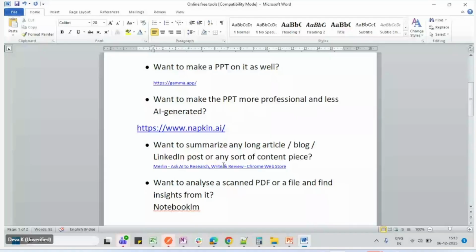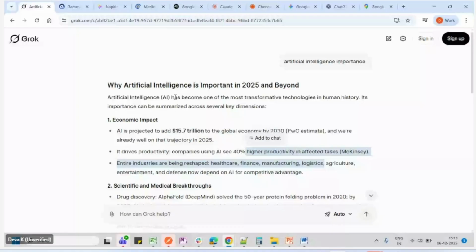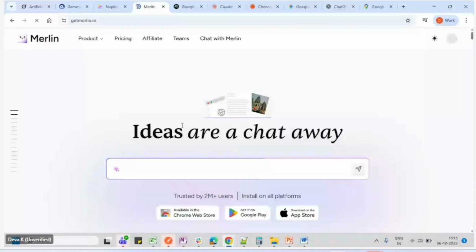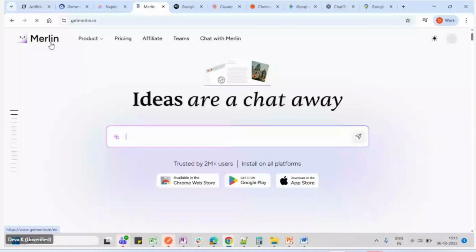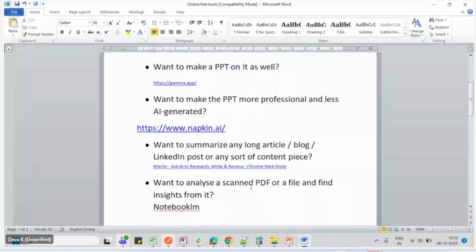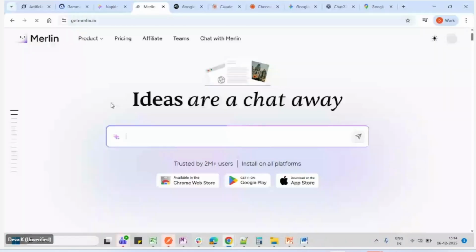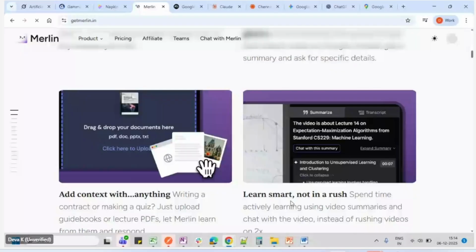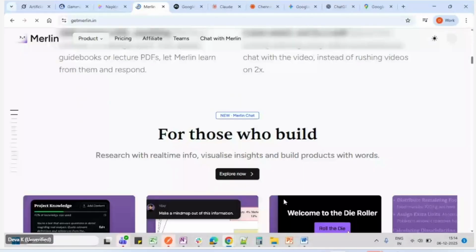Similarly, if you have a lengthy post, for example, I want to post this in my LinkedIn profile or my Facebook, I can't copy and paste all of this much lengthy text, right? For that, you can use this tool. Merlin is another app you can use. It's Google Chrome related only, so don't worry or panic. You can use this product, but you have to create the login. Once you create the login, it will help you give the summary. So instead of posting a lengthy post on your page, it will give the summary for you, and from there you can find it.